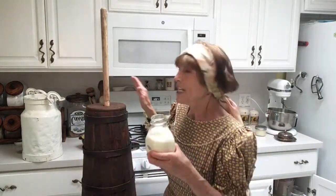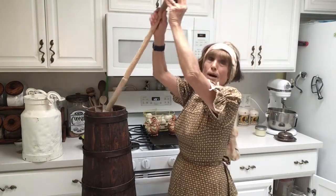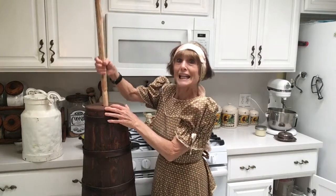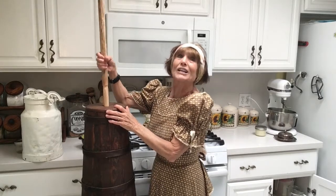Here's our cream that we make whipped cream. Some people like to put cream in their coffee and their tea and things like that, or hot chocolate. And also, besides making whipping cream, this is what we make butter out of, is this cream. So this is an old-fashioned butter churn, and inside it has a dasher. So if I had a lot of cream, I'm on the farm and I have lots and lots of cups of cream, I would pour that in, and then I would go like this for a long time, and I would beat the cream and cream the cream, and it would turn into butter.